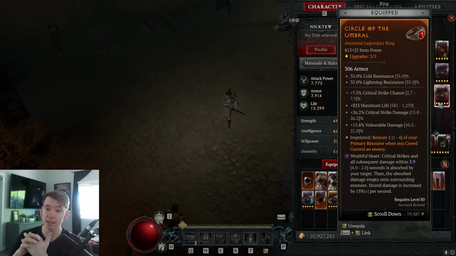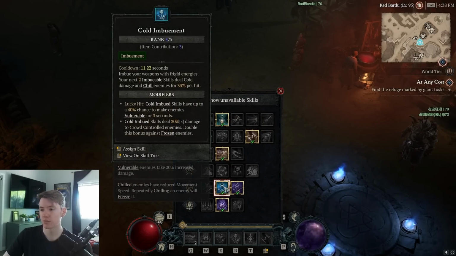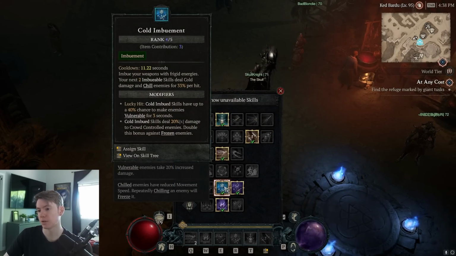The main thing that you need to know about this is basically you're converting any damage that you do to one target into a big AoE explosion, and that damage is then therefore going to be increased. So this not only gives you a massive overall damage output increase, but it's going to massively increase your clear speed, because single target damage is now AoE damage, which is one of the reasons that I'm now using cold imbuement, which I typically stay away from.